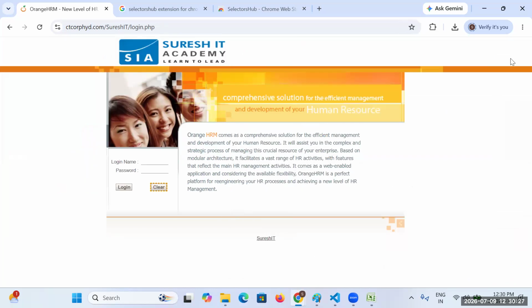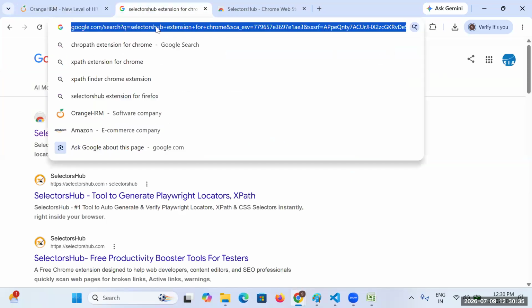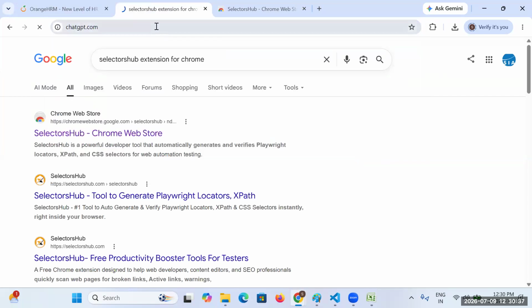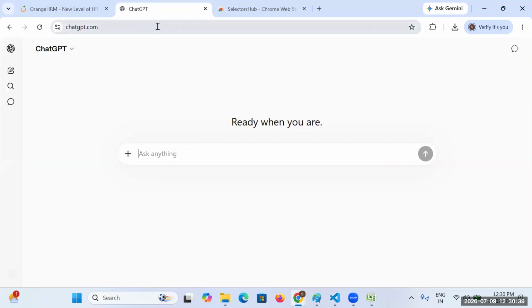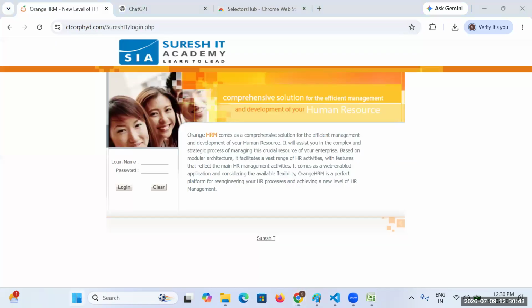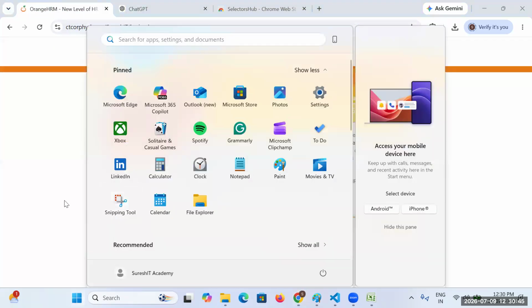No, sir, Selectors Hub looks somewhat difficult. Still, we require something easy and simple, so we can do it with an AI tool, ChatGPT. How do you do it? See, very simple.